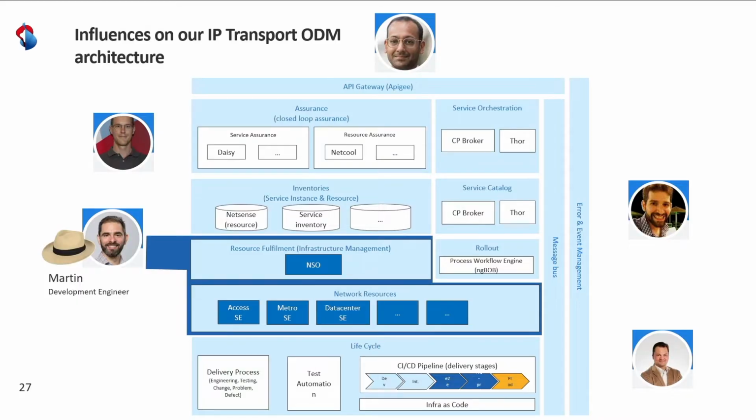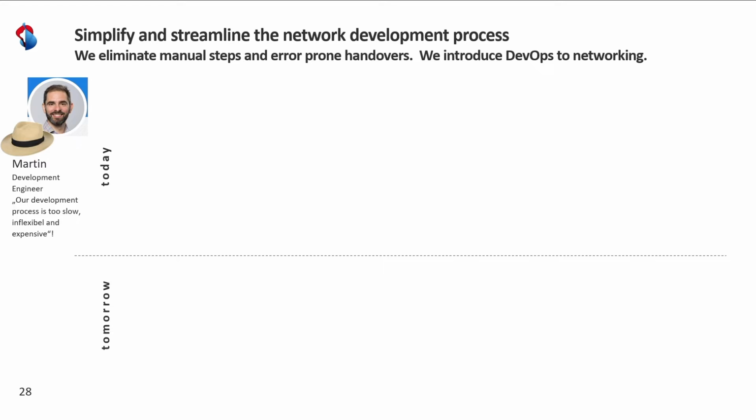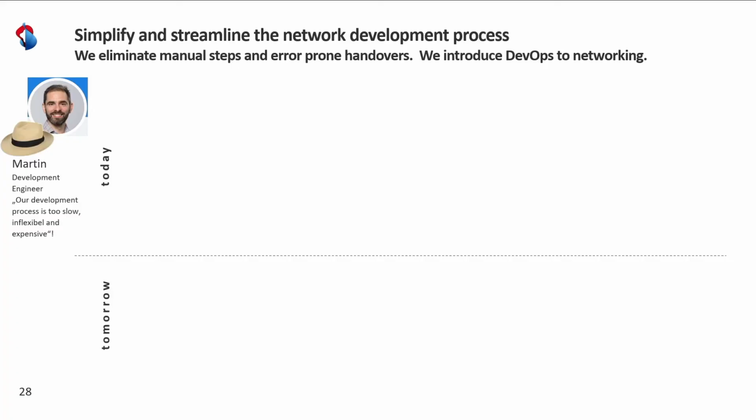Let's start with myself. I have a background as a development engineer. I used to work as an engineer for a long time, so I was really shocked by our slow development cycles. Everything is so slow, everything is so expensive. We really need to simplify and streamline our development process. Maybe this sounds familiar to you, but let me explain how we develop something new today.